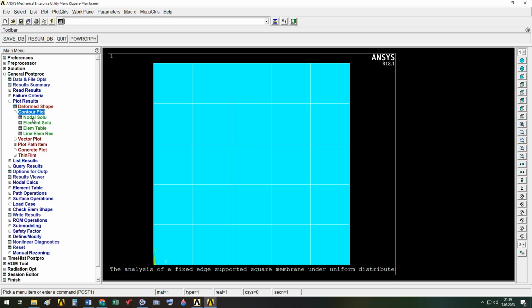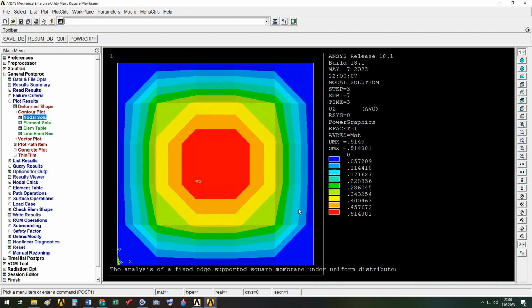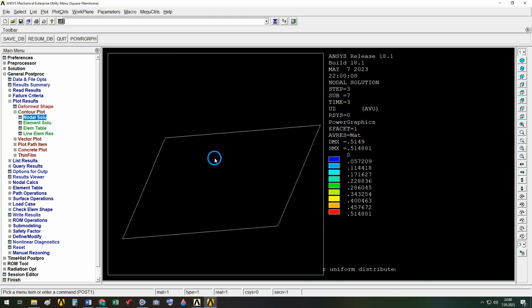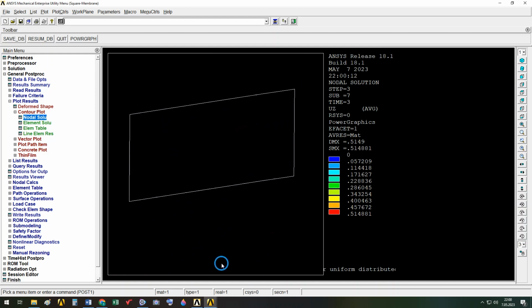Contour plot, nodal solution, degree of freedom solution, Z component of the vertical deflection of the mainframe. Not the true scale; I want to see the result with an increased scale, so I increase the deflection values 10 times. I press Control and right click on my mouse to obtain the deflected shape under pressure load.